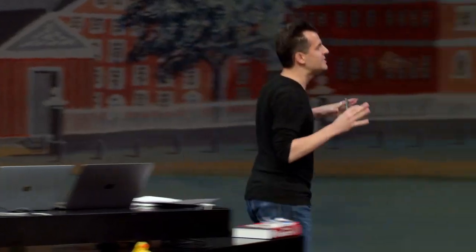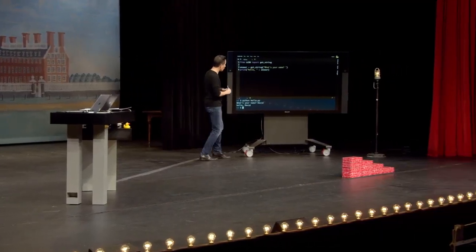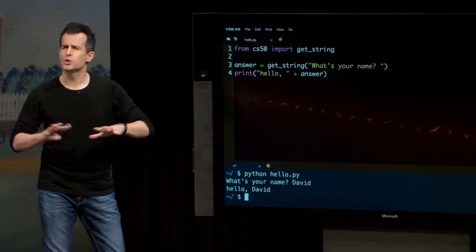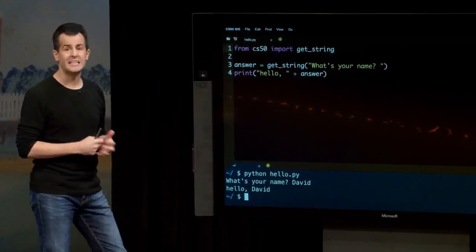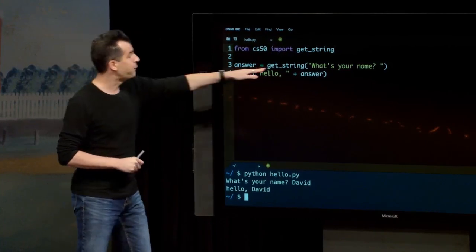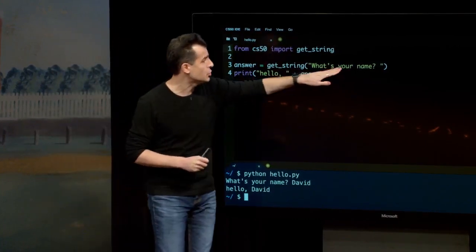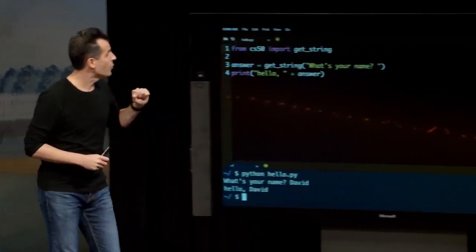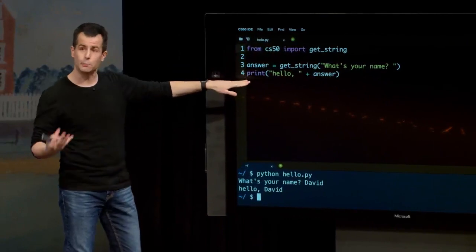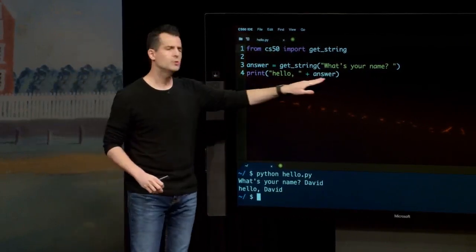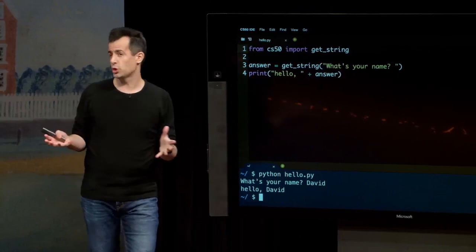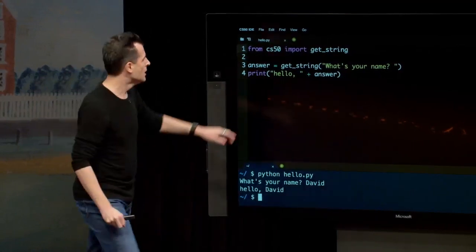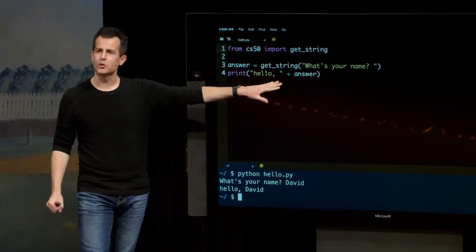So let's tease apart what's different about this code and consider what more we can do after this. Notice, on line 3, there's no mention of string anymore. If I want a variable, I just give myself a variable called answer. The function is still called getString, and it still takes an argument just like the C version, but the line no longer ends with a semicolon. On my final line of code here, it's now indeed print instead of printf. And then this is new syntax, but in some sense it's going to be a lot more straightforward. Instead of having to think in advance where I want the %s in my placeholder, this plus operator seems to be doing something for me.